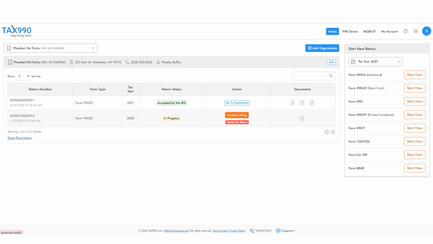And as mentioned earlier, you can view a PDF copy while you're working through the form by navigating here, hovering over this documents icon and clicking view or download. This will give you a draft copy of your form. It will have a watermark on it because we don't want you transmitting it yet. Once you pay and transmit the return, that watermark will go away, and this copy will be a professional copy for your records.